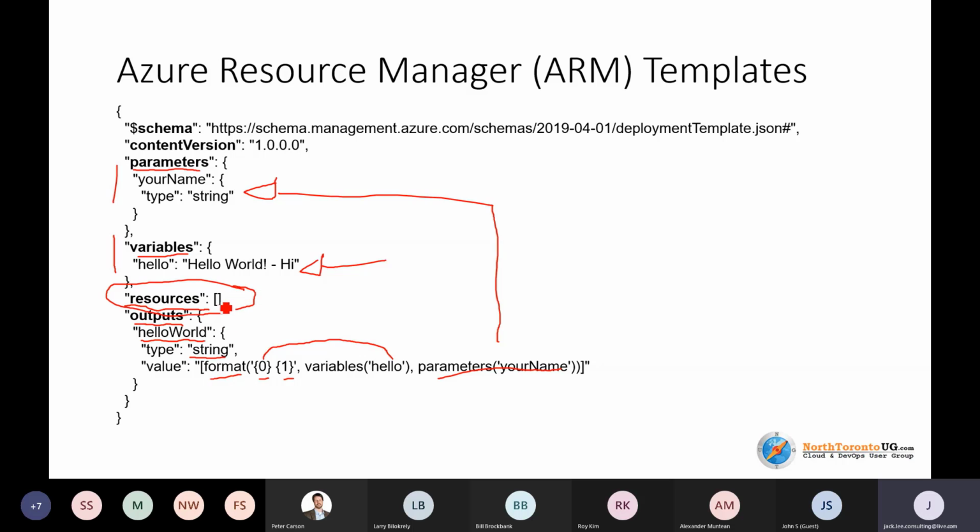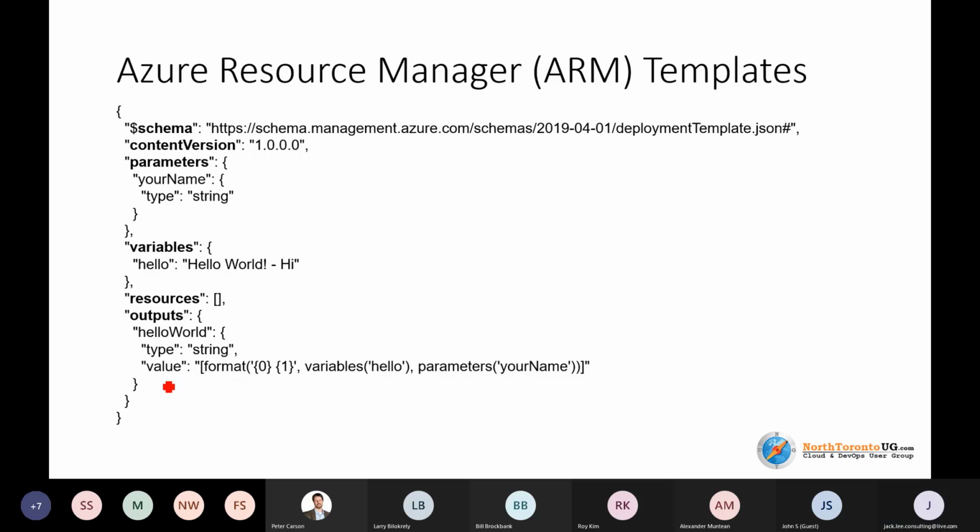Again, in my simplistic example, I'm not doing anything, but you could conceivably put in things like virtual machines, virtual networks, SQL database, app services, and so forth in this section. And finally, if you want to relay this output to the next calling template or just to display it, whether it's successful or not, you could have outputs of parameters that are defined within the ARM template.